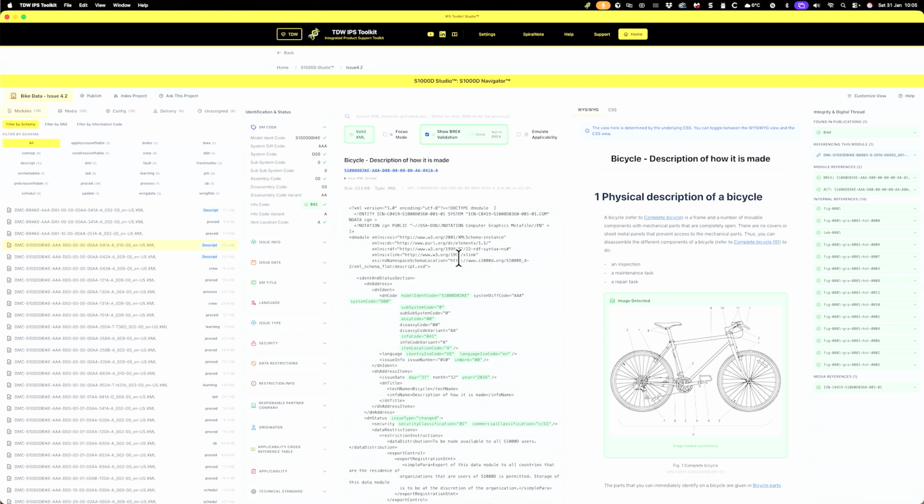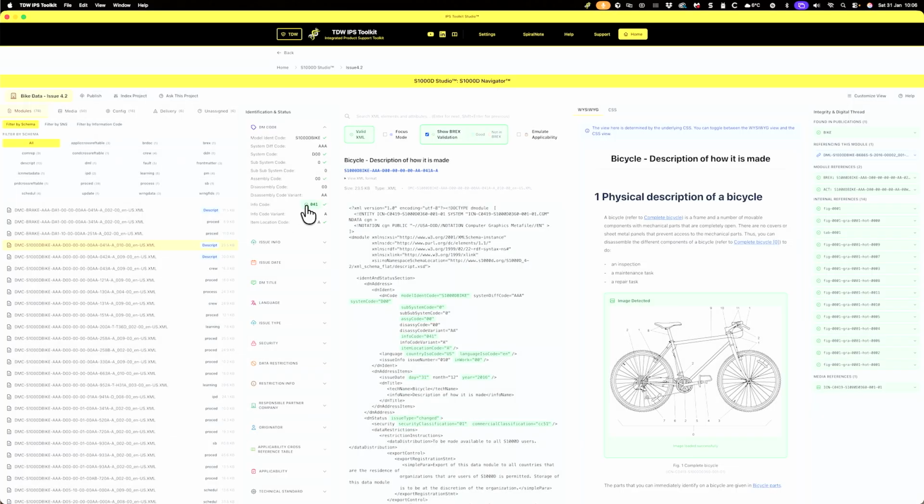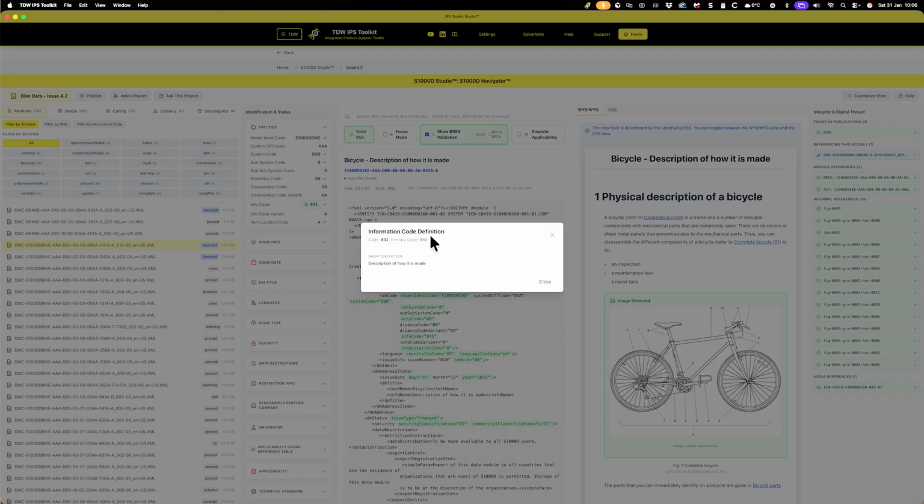It will also tell me if my BREX modules are daisy chained, because of course these are. If I click on any of these green items, you can see it tells me what's inside my BREX module, and any of the definitions. If it's picking up definitions, students can look at the definitions that are coming from S1000D, not from me.